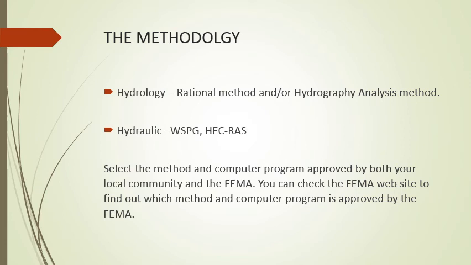No matter which hydrology and hydraulic computer program you are going to use, please check the FEMA website first. If the program you are going to use, which is approved by your local agency, is not on the FEMA list, you will need to ask the applicant, the community, to request FEMA pre-approval before you use the program. Without doing that step, it may delay your LOMR or CLOMR approval.